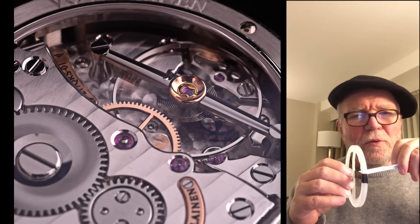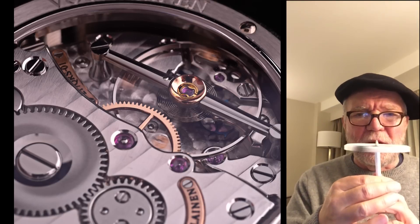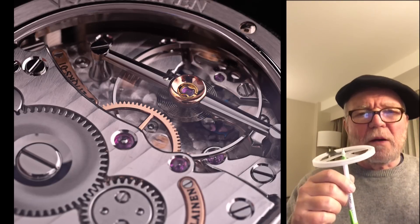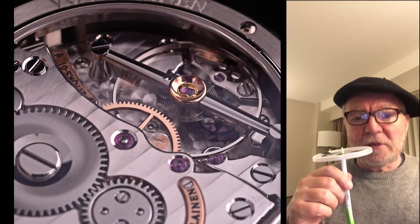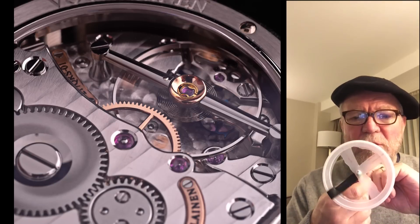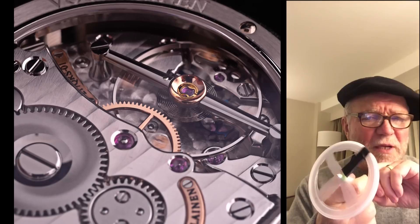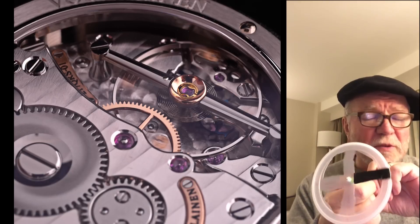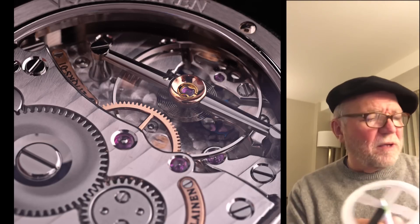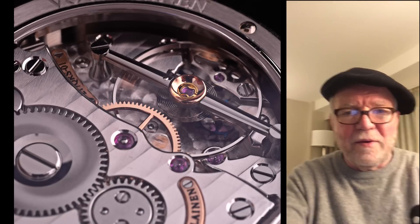What I wanted to do with that was to connect up the swing of a pendulum and the spinning of a balance wheel. This little black thing represents a pendulum. When we talk about VPH — vibrations per hour — we're really talking about semi-oscillations. The balance wheel doesn't spin 360 degrees; it spins something like 280 degrees, swinging back and forth. The hairspring sends it back, then it gets a kick from the fork, and back and forth it goes.